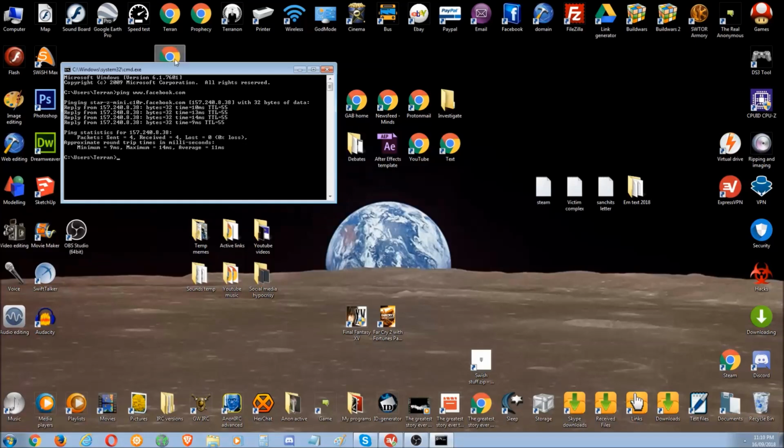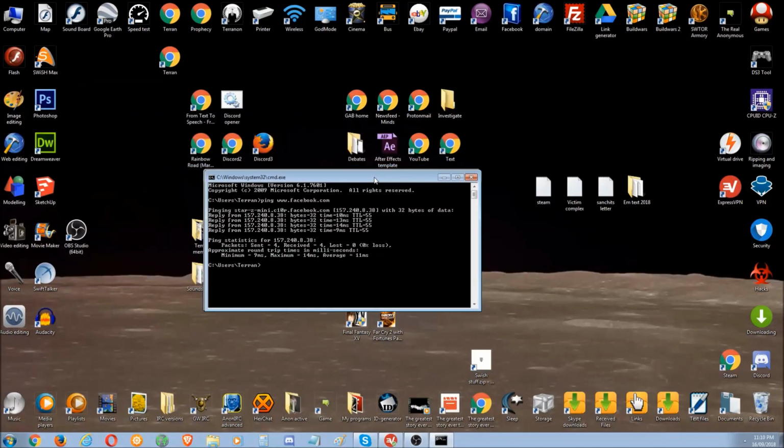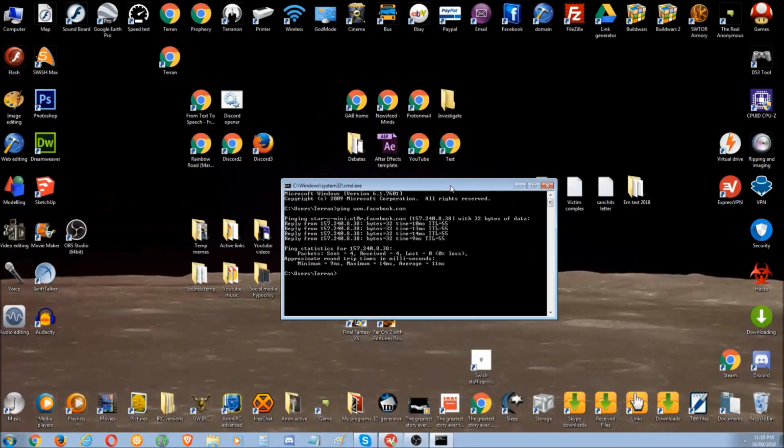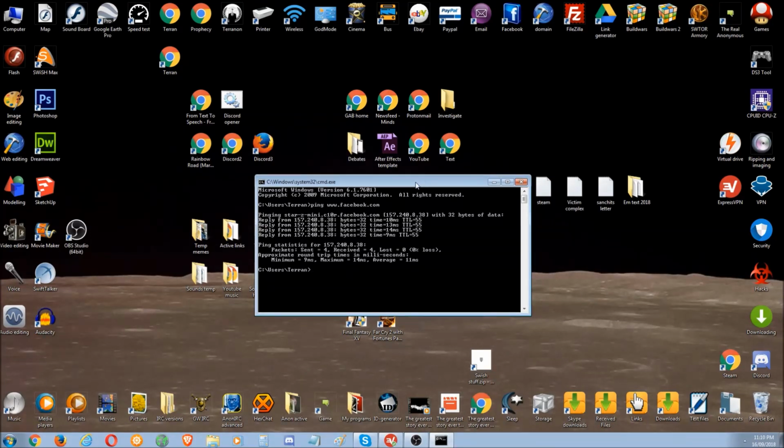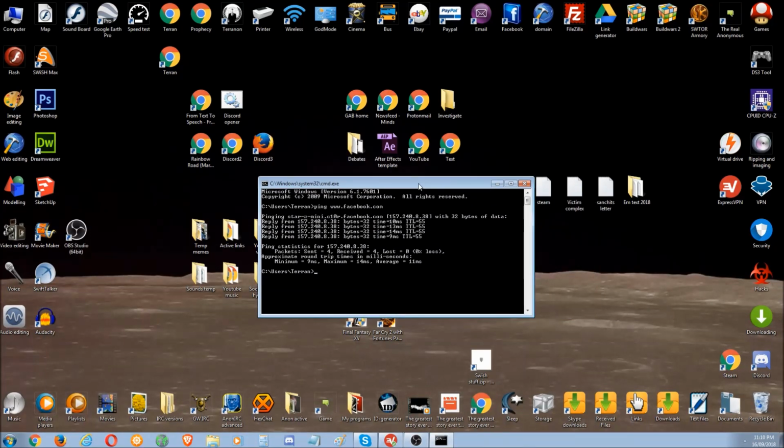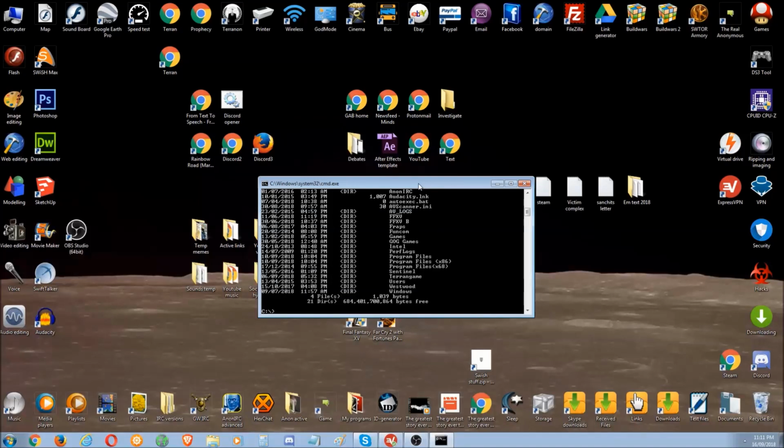Now, CMD, our command prompt, you would best call it DOS, Disk Operating System, which was back in the day, before Windows and iOS, all that crap, this is how computers worked. It was all command line. So let's go command dot. Here we are in C drive. Let's go DIR for directory. This is all the stuff on my C drive.